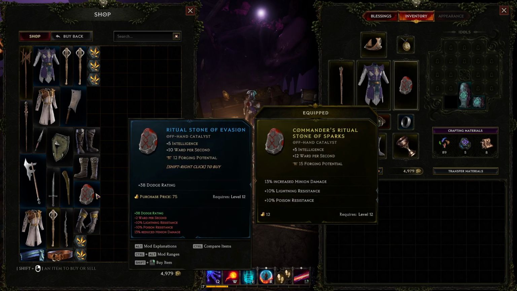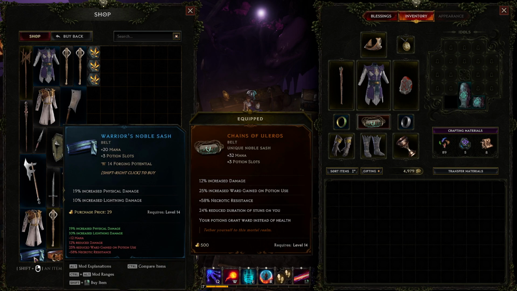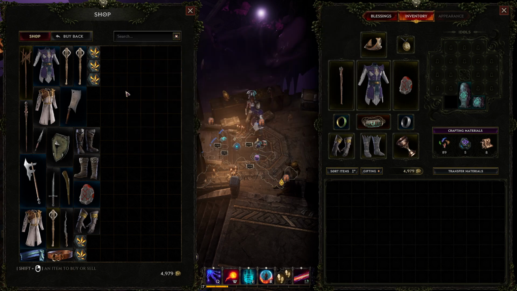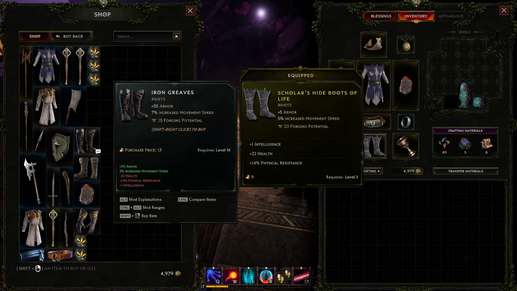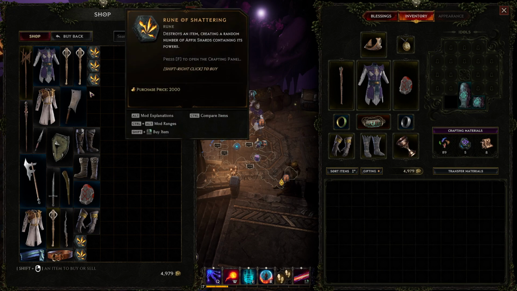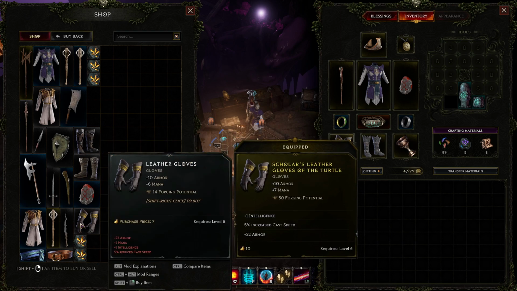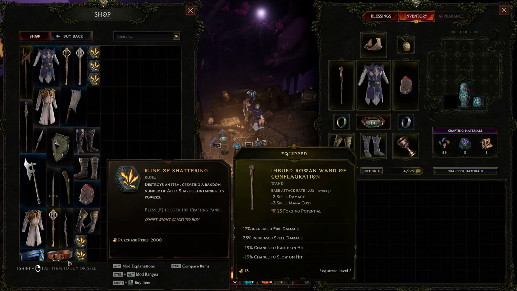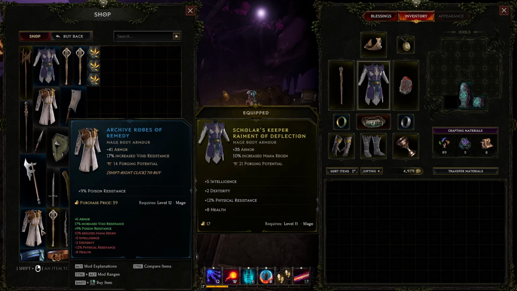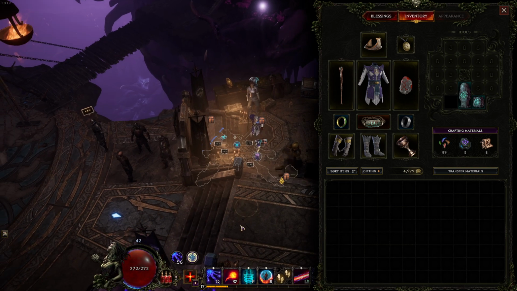You have anything useful? You do not. You'd probably start buying these up. But until I get to the point where I'm getting tier, like the purple gear, I probably don't need to break anything down. I'm not sure. Hmm. Okay.